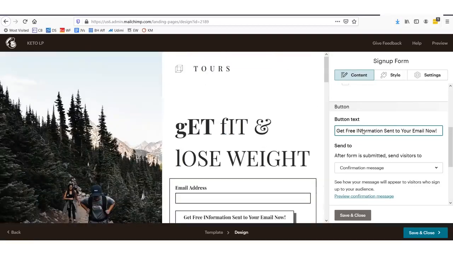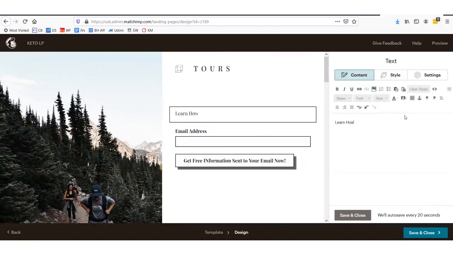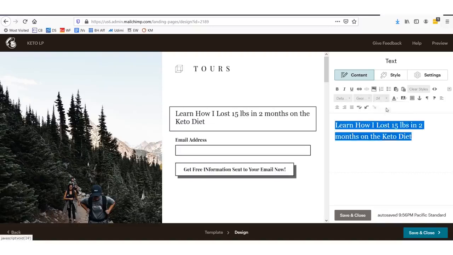Free information sent to your email now. Learn how I lost 15 pounds in 2 months on the keto diet. Maybe I want to make the font Georgia, and maybe I want to make it a little bit bigger so that it shows up bigger.